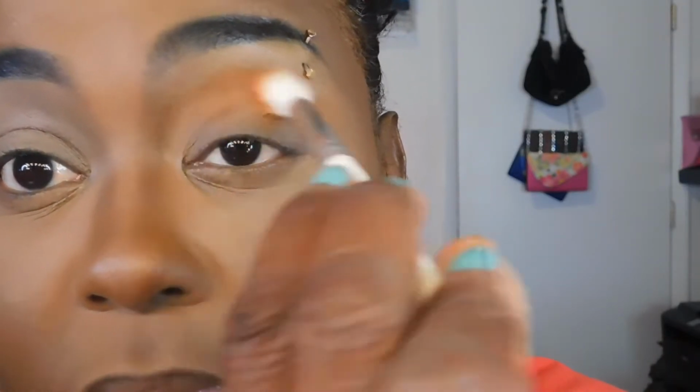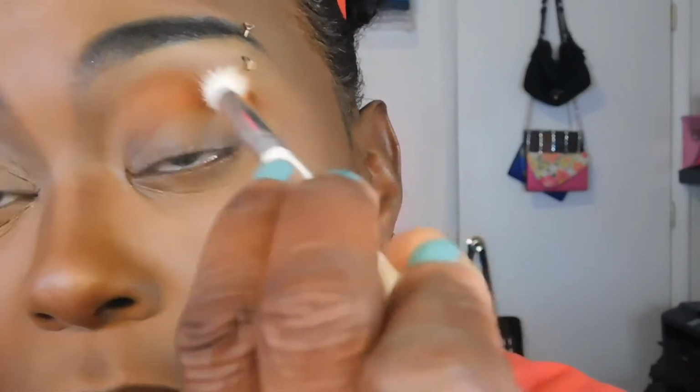We're going to see what we came up with. Make sure it's nice and blended really soft. So as you can see, I'm patting it down, and then I'm going in circular motions and windshield wiper motions. Okay. I'm not going to make this very dramatic, but I really want it to be nice and pretty. And I want the main color to be red, I think, for sure. But we're going to see.